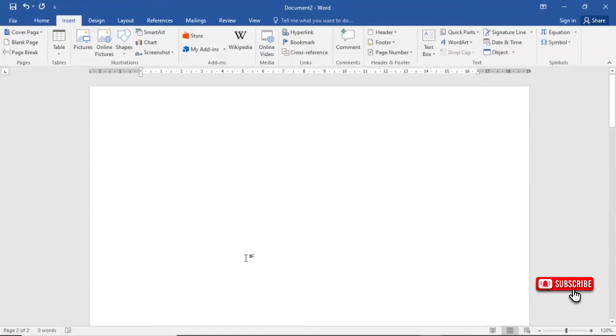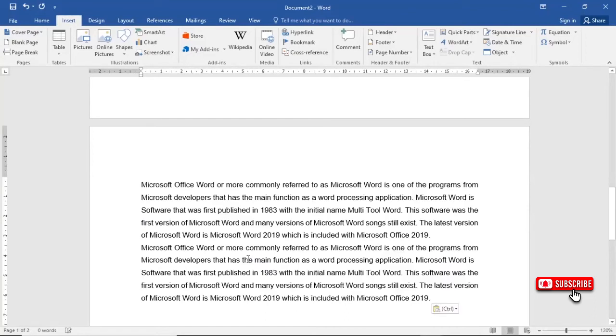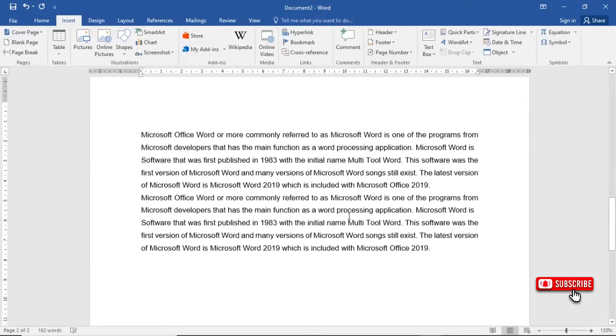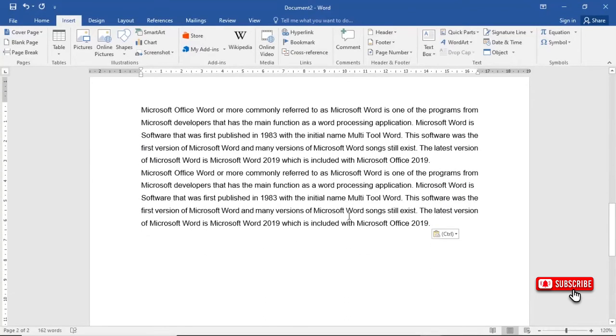Now, assuming you have typed some work and you want to insert another page, how do you do it? So here I have some text, the way you are seeing, it has been typed. Now I'm going to insert another page just after this text here. After this text, you come to the end of the sentence where you have put a full stop. You press your Enter key to create a new line or a new paragraph.